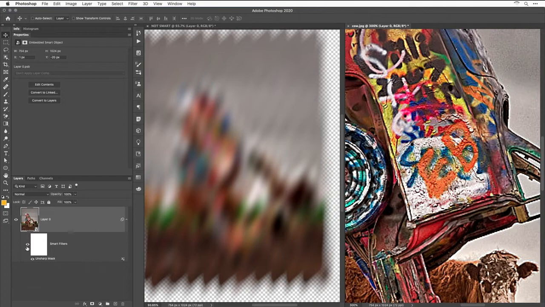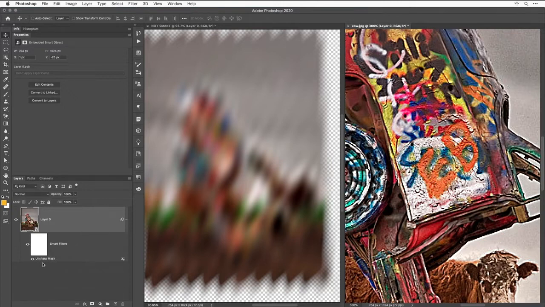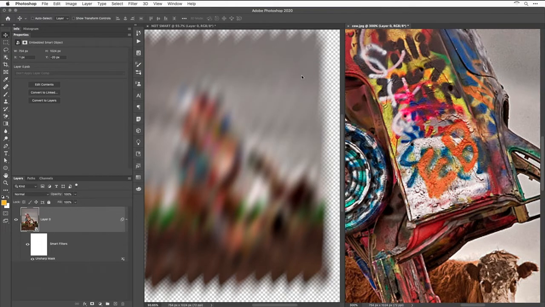Well, if you look in my layers panel, since this was a smart object, when I applied a filter, it was applied as what's known as a smart filter. If I would like to remove the effect, I could either turn off this eyeball or drag this to the trash, and I would see the version that's not sharpened. Or I can double click on the name of the filter in my layers panel, and it'll open up the sharpen screen, and I could fine tune the settings to be more appropriate for this image. Because anything I do to that file is not going to harm the original contents that was put into the smart object, and it'll always be calculated from that original contents.